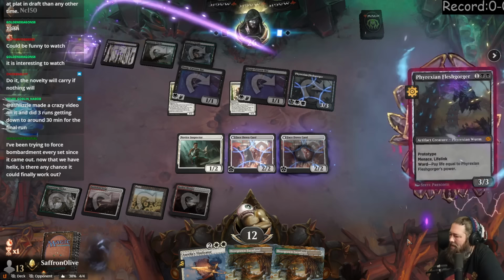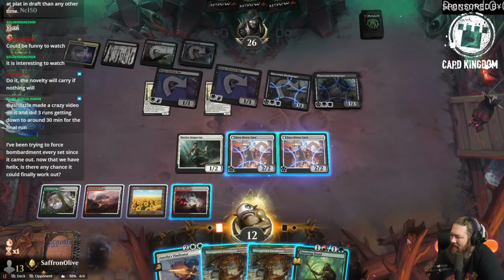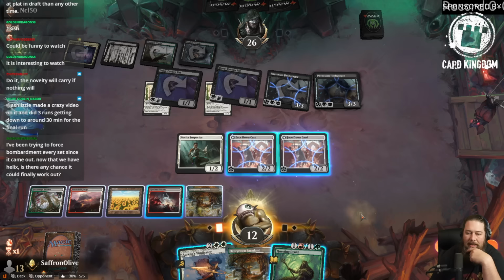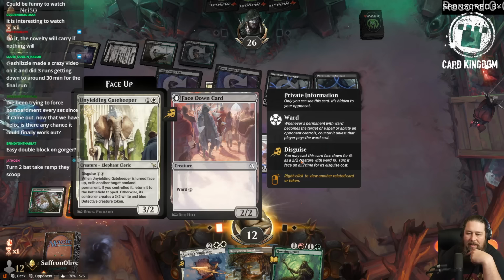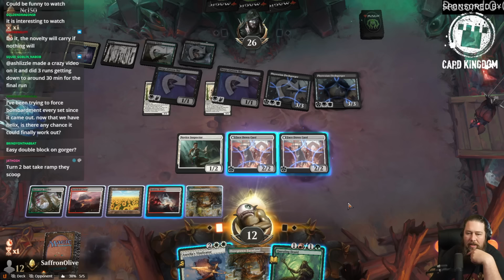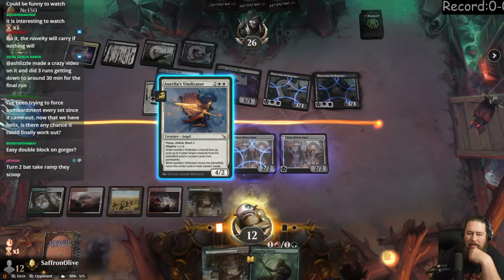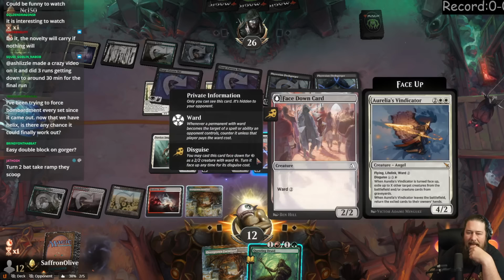I've been trying to force Bombardment ever since the set came out. Now we have Helix. Is there any chance it could finally work out? Oh, another Flesh Gorger, eh? Play the land. So many choices. So we can flip this up for two. Double block. We do need to stay alive. All right, let's play a face down creature. And I guess we just pass for now. No attacks, pass the turn.